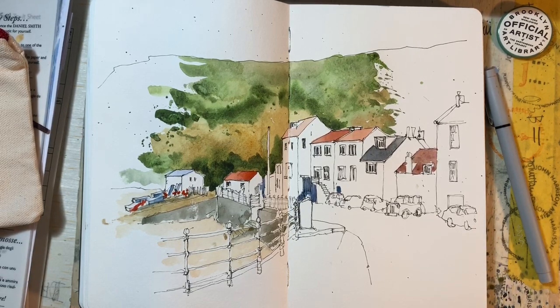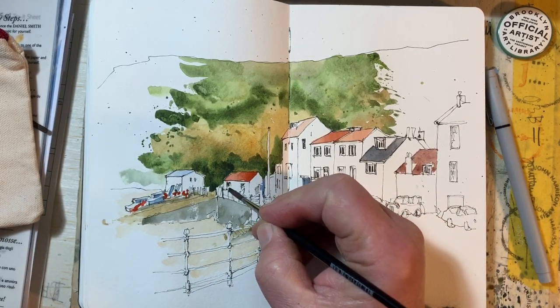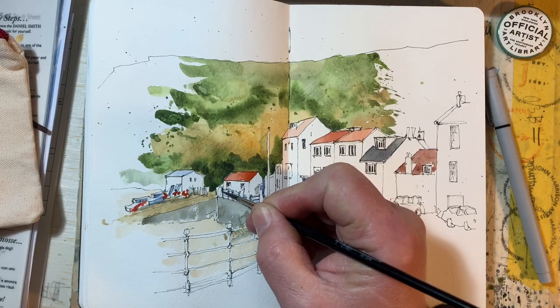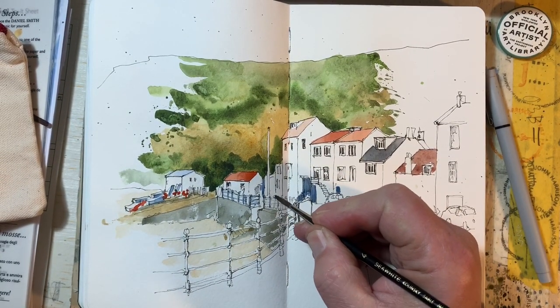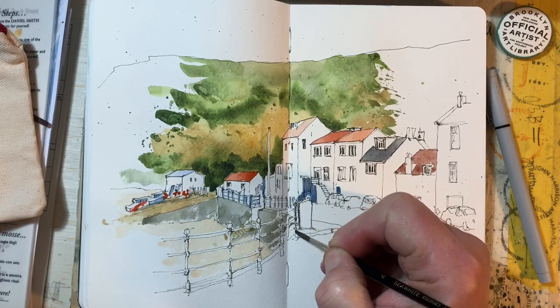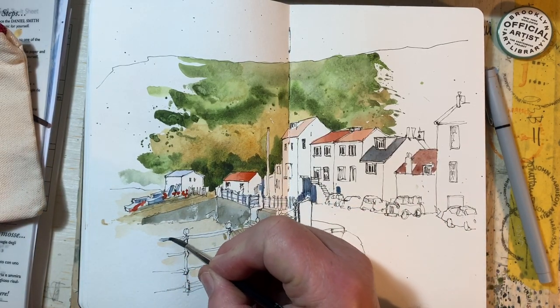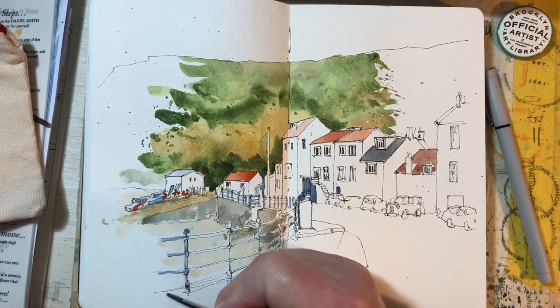I'm not going to fall into that trap of fully colouring in everything — this car's red, that car's whatever. The cars are incidental; they're there just to populate the scene. All I'm doing now is getting the feeling of the continuity of this lovely blue railing. I'm not bothered at all about the accuracy of where this paint goes — I just want that feeling. I'll start over here from the left, being a bit more accurate here because it adds a bit more credence to the scene.